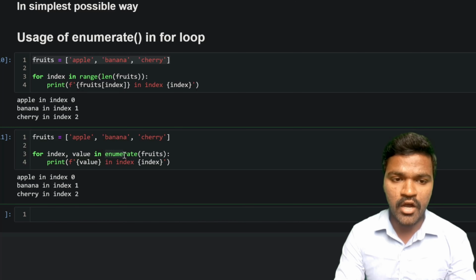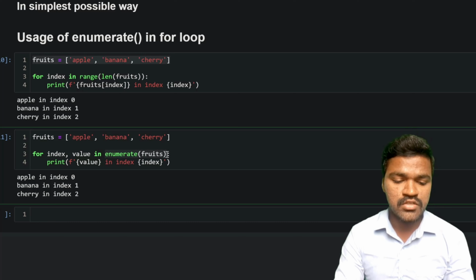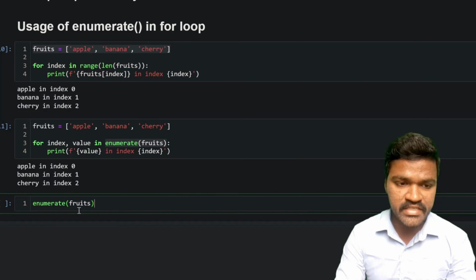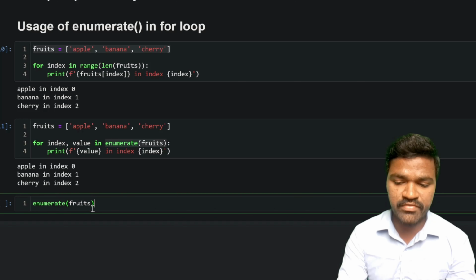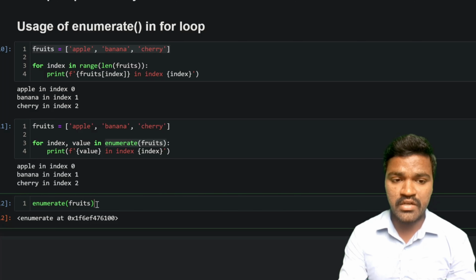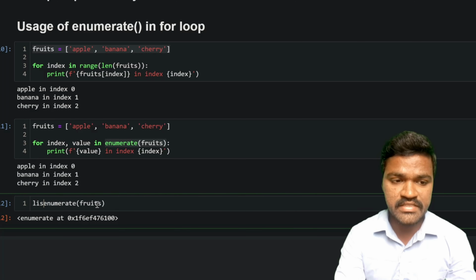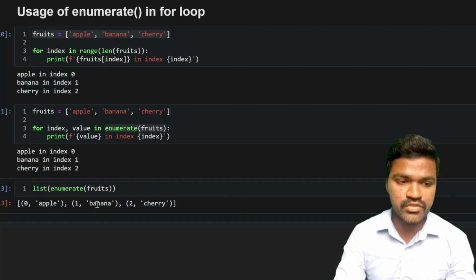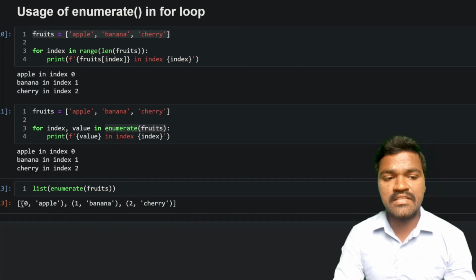You might be wondering how this enumerate works, so let us explain that as well. Here I am mentioning just enumerate fruits. If I execute this, I will get an object, something like this. But that is not what we are worried about much, so I am passing this to the list method. If I execute this, I am getting this kind of a list. Don't worry about that, consider these values. These are the tuples that I am getting by using enumerate on fruits.